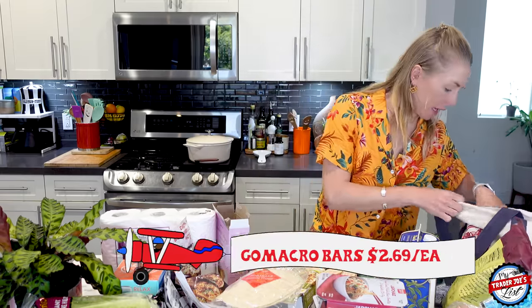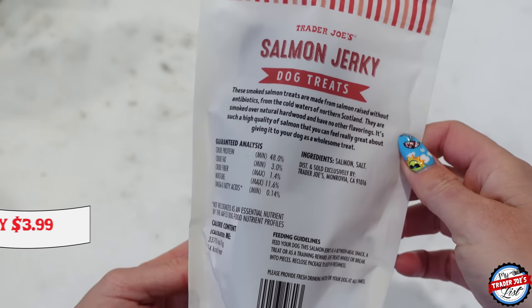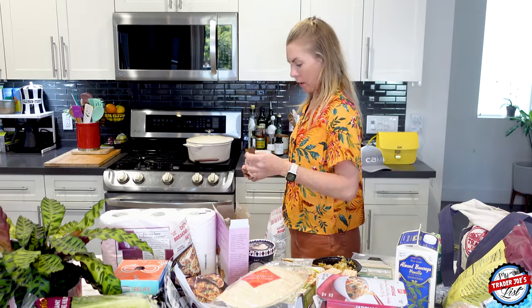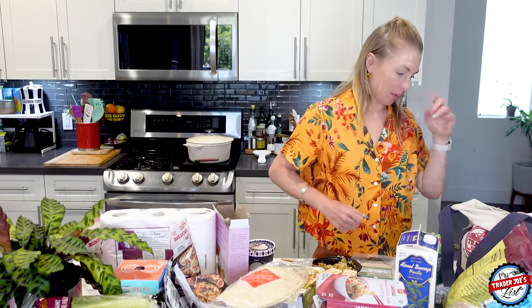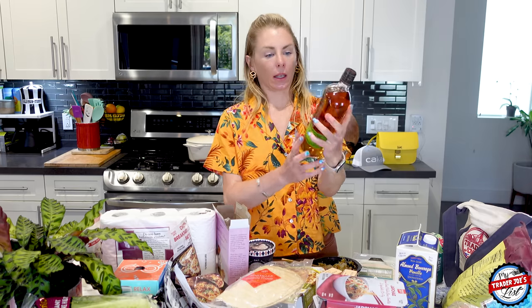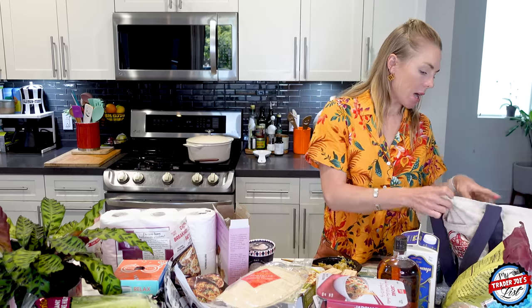A couple of Go Macro bars — those are on-the-go snacks. For the pups, I picked up salmon jerky. It doesn't look like jerky, it almost looks like a chicken tender. Phoebe wants it. Boo will pretty much eat whatever. Pot Pie is upstairs — she doesn't like when I film, it freaks her out. This is one of the reasons the haul was so expensive: I had to get dear Simon a new whiskey for him and his buddy. They went through a bottle of whiskey, which means it tastes good.